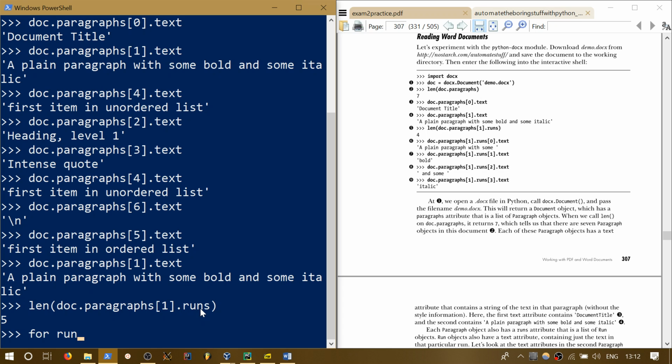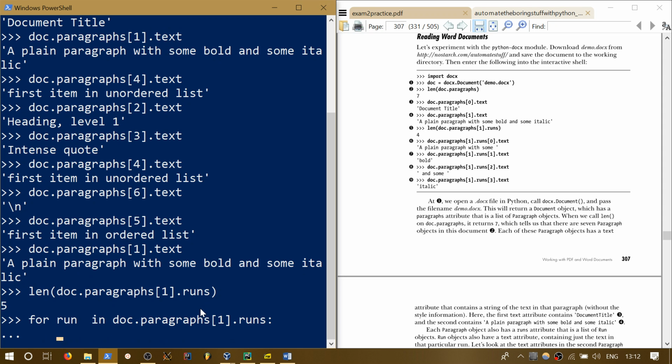For run in doc.paragraphs[1].runs, print run.text.